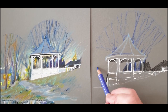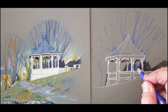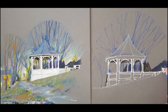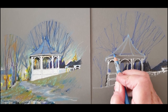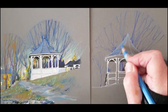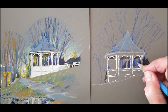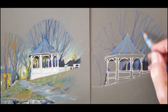Here we've got another tree. There's the arc of the tree. And we've got trees going through there as well. A little bit there. And some blue in here too. Some brighter blue there. The actual roof was a brighter blue, so there we are. Not colouring at all in, and now a touch of that. Whenever I've got a colour in my hand, I always say, where else can it go? So I'll do a little bit of blue in these as well.